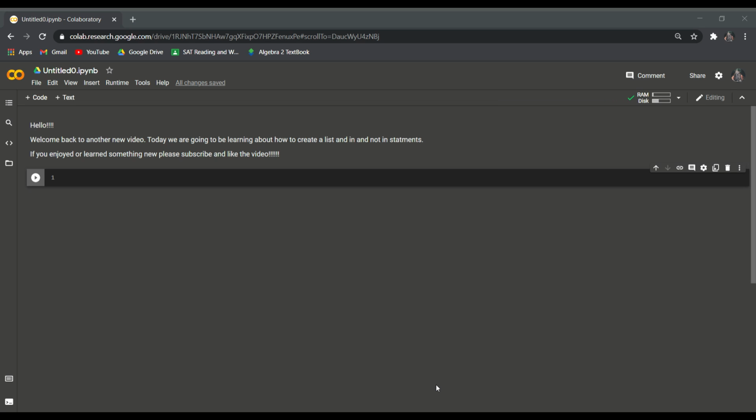So we first need to know what a list is. A list is a data structure that is changeable. Each value in a list is called an item. You can define lists by using square brackets. Okay, so let's go and try to do one example of a list. You need to first have a variable to assign this list to.